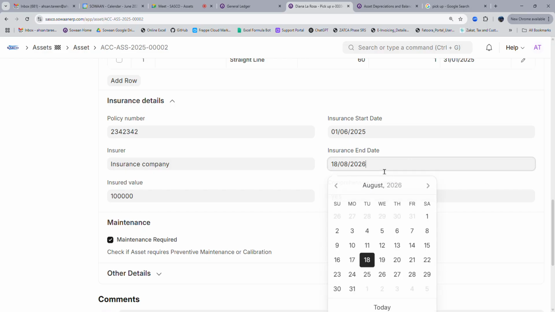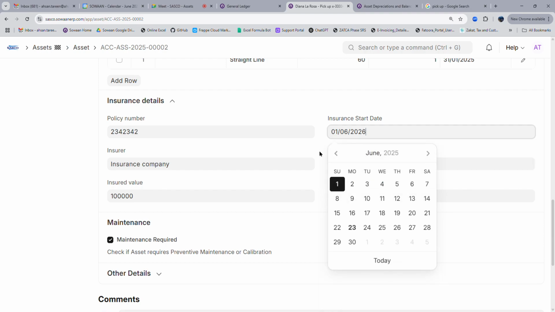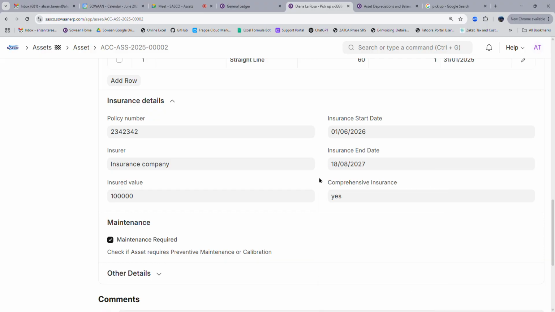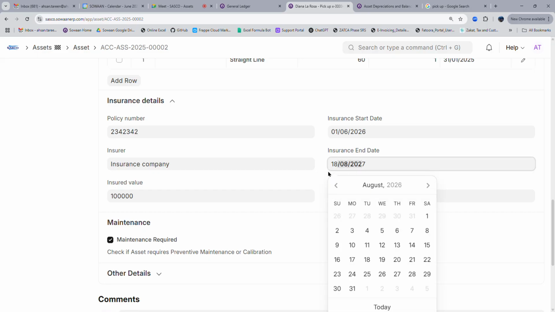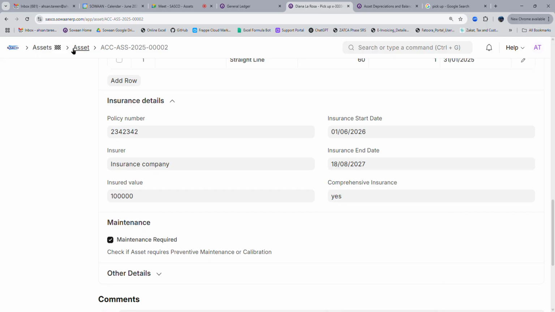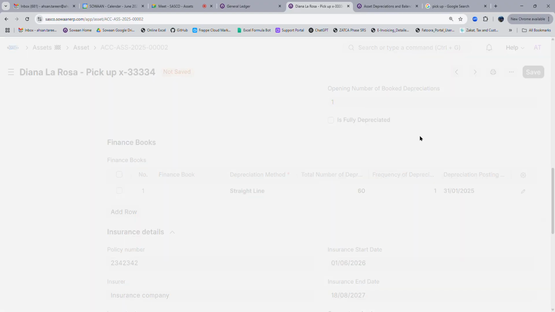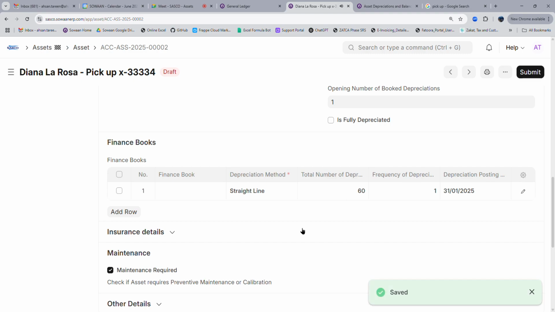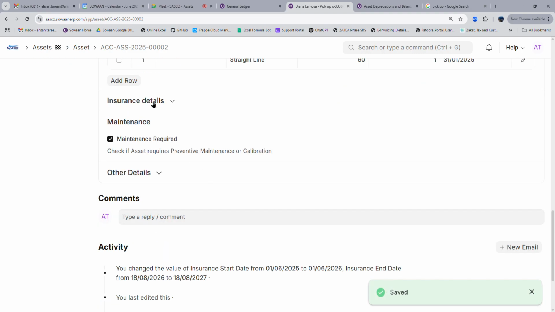You can come back and update. For example, if it is done for 25-26, you can then come back and update here for 26-27. As soon as you record an insurance for this asset for a new year, anytime, you can come back and do it. And based on this date, I can throw a notification, let's say 10 days ahead, so that a particular user is notified that the insurance is going to expire for an asset, so he can perform the renewal. So this is all about insurance.